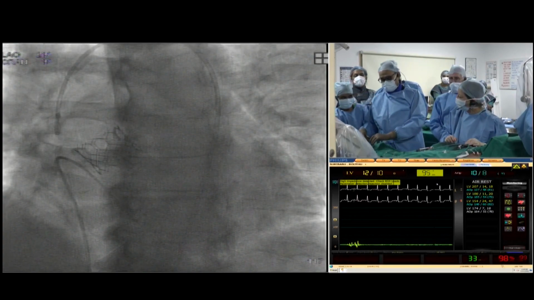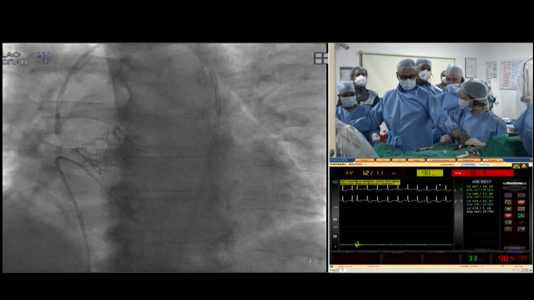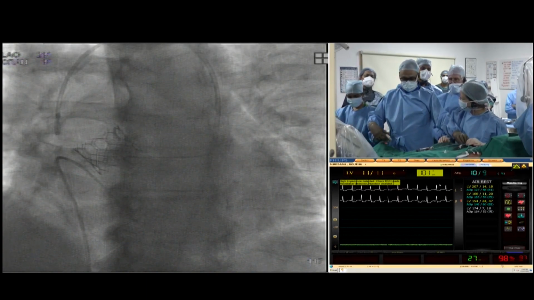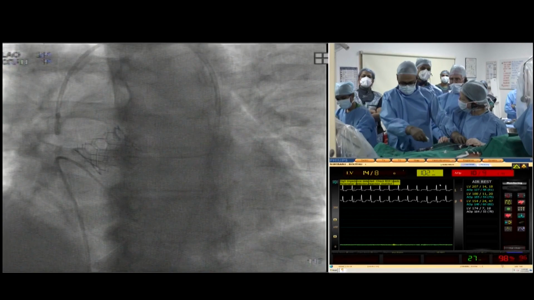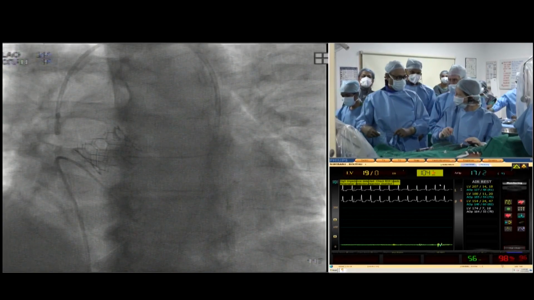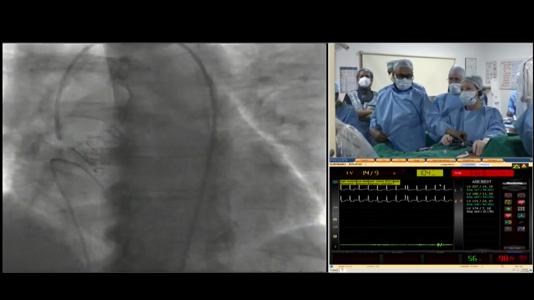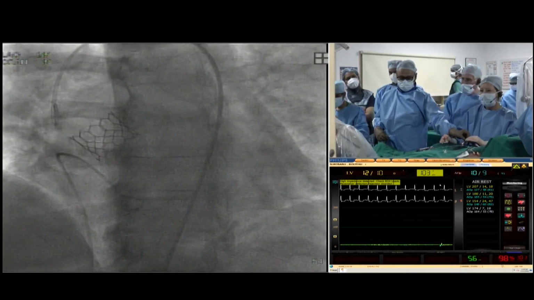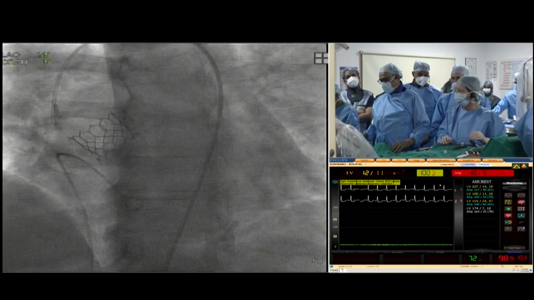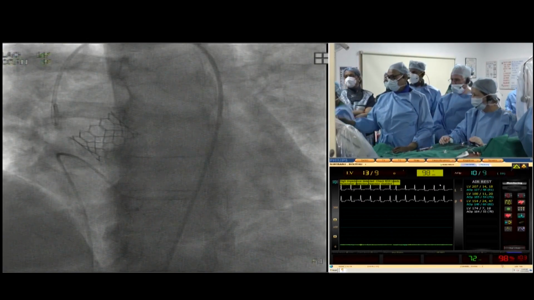We used to give a half dose of protamine relative to the initial heparin dose. I don't know if you want to do it. We will check the ACT and then do it. So we neutralize the heparin with a half dose of protamine. And we are ready for aortogram if you are. Are you ready? Yes.